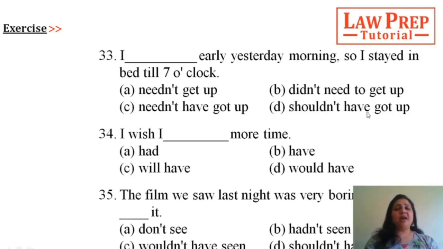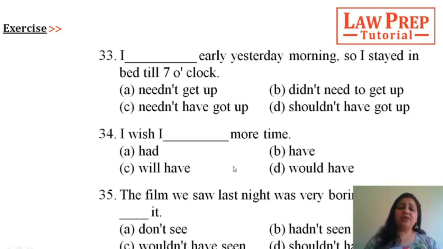Now have plus V3 is used for an action that is complete. And in this case, if you see the sentence clearly, it was not required. The sentence says it's not required, although it means I am in the habit of getting up early, but that day there was no work in the morning, so I woke up at ease. And since yesterday is given, so it's a time factor, it's simple past tense: I didn't need to get up early, so I stayed in bed till 7 o'clock.